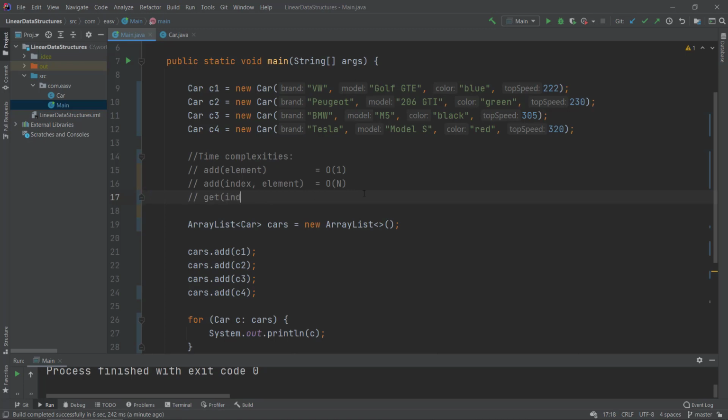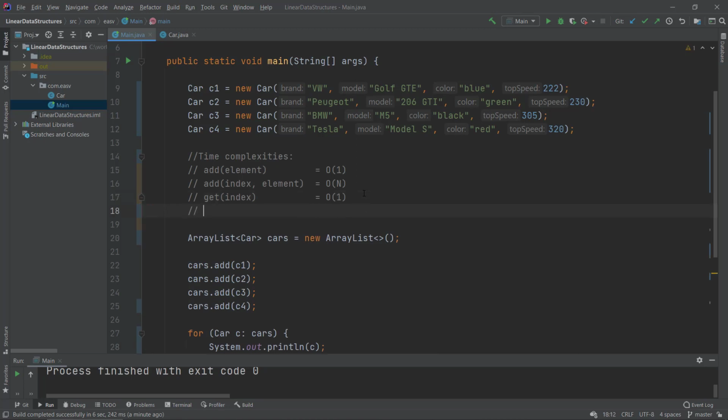Then we have get at some index, and because we're using an array underneath, it is constant time. If we remove at an index, this will also be linear time, worst case, because we need to move the other elements back to have a nice array list afterwards. So these are the time complexities for the array list.